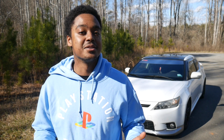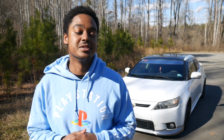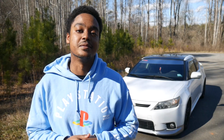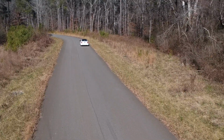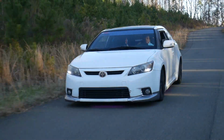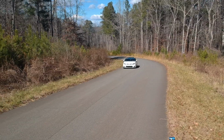All in all, I'd say this car is a great buy. It's small, peppy, and perfect for you guys just starting out or looking for just a quick daily driver. Examples of these go for about 5 to 6 grand right now, so if you can pick one up in your area, I would suggest doing so. I drive mine on the daily, and it has always been there, always been reliable.